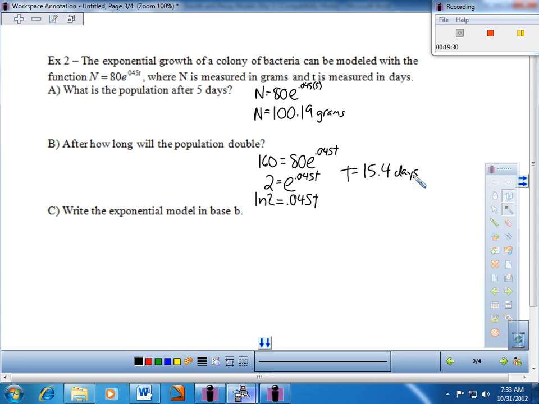Okay, good. Now, as mentioned, there are just two different ways to represent exponential growth and exponential decay. There's the base e model, which was given in the problem, and there's also a base b model. Let's see what we can do here. The relationship between the two, which I gave you above, says e to the k is equal to b. That e to the k is actually a number.